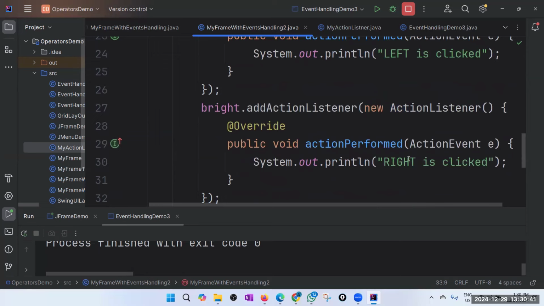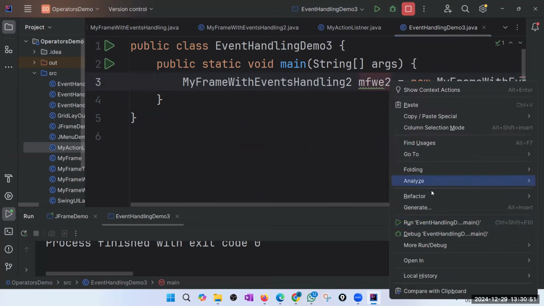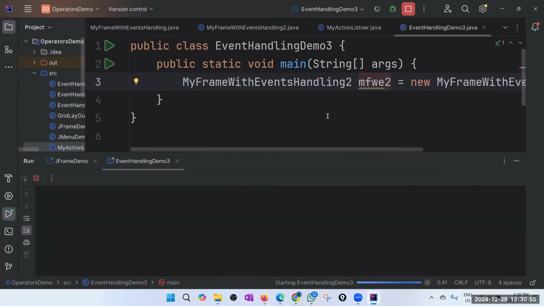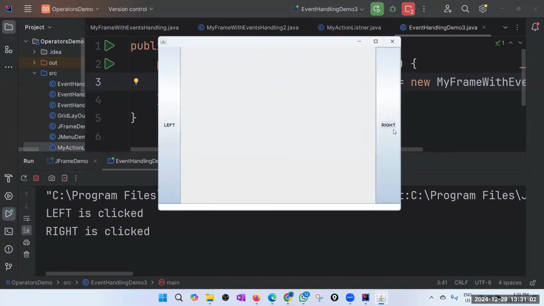So this is my second anonymous object, which is handling the right button's actionPerformed method. Let's run it and see now whether both events are handled. This is my left button. It says left is clicked. This is my right.